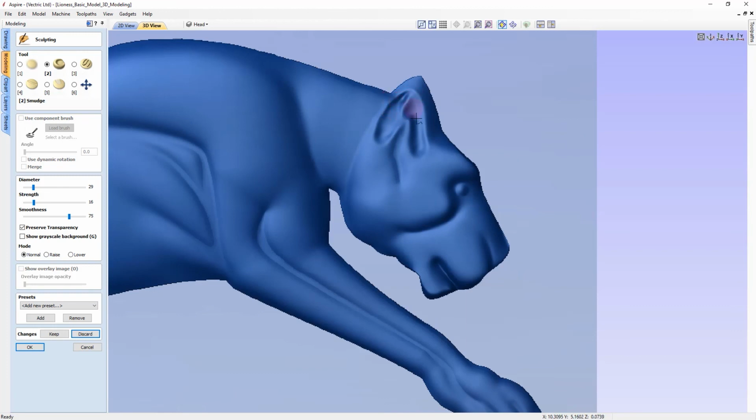Then we want to push this up. So again, we could look at increasing our strength. So we're just going to use the up arrow key in this case, and we'll just look at pushing that right up there. And then we'll just push that down, and we'll go into this area here and push that up as well, like so.